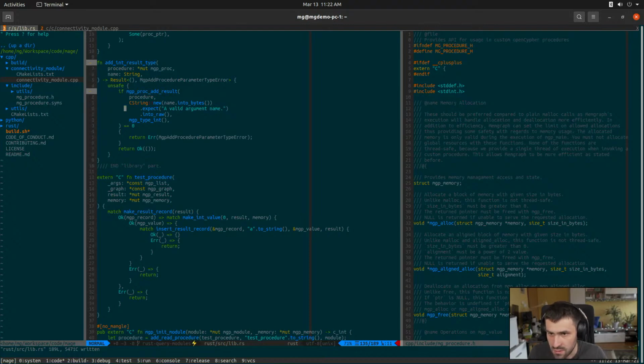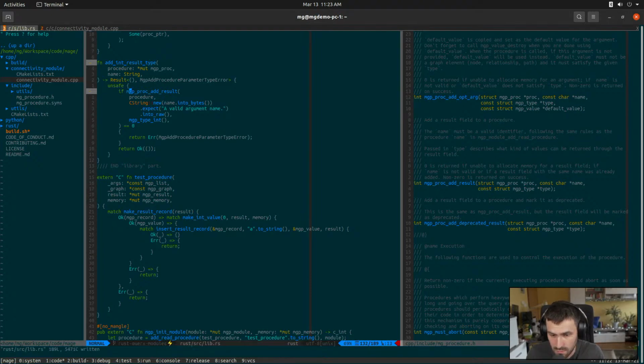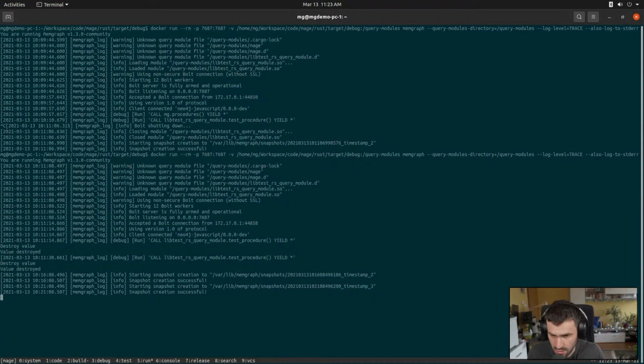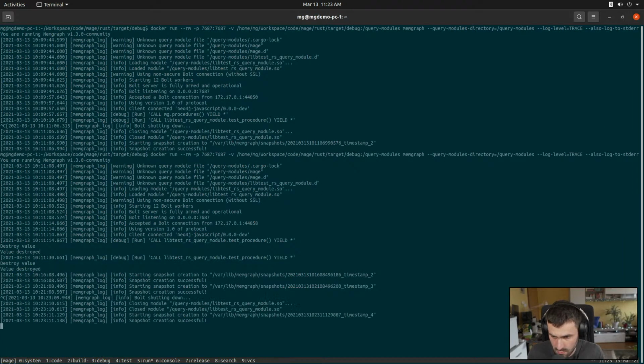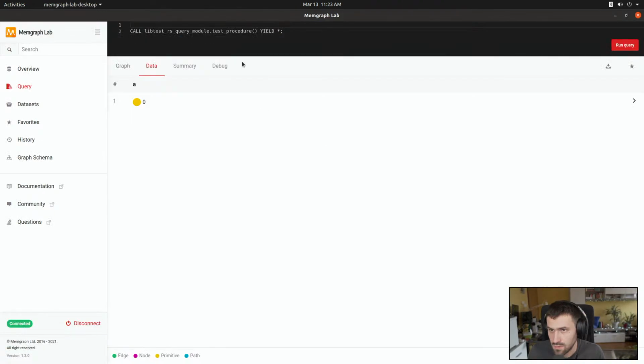So I think that's in our add result: 0 is returned if unable to allocate memory for our result field. So yeah, that's correct. I added a couple of changes here, so I'll just rerun to be sure that everything is working.